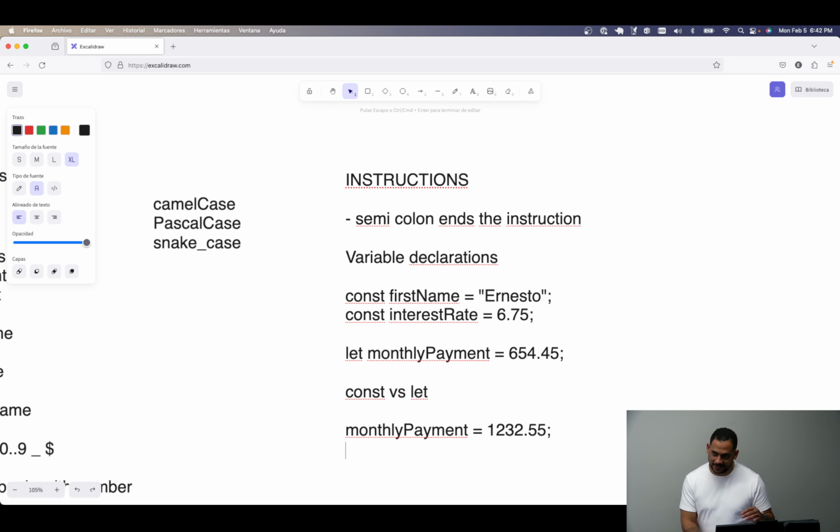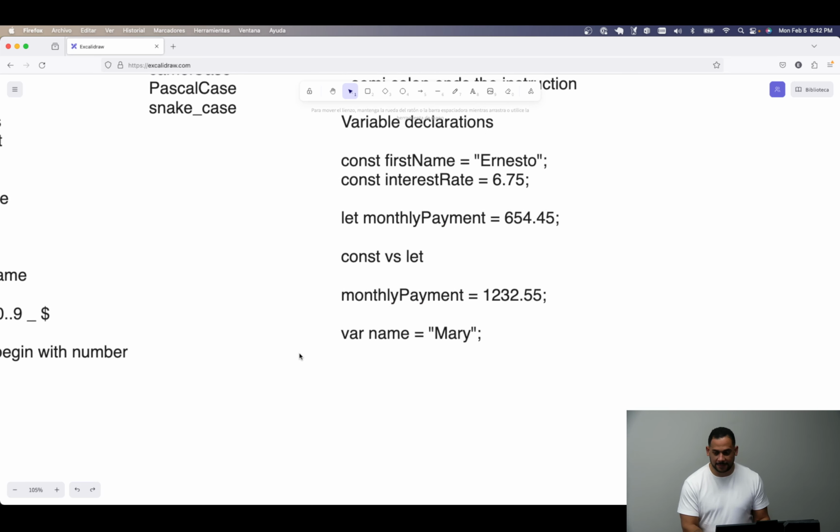Now these are the new ways. You will find online that you can use something called var. So you can do var name equals Marie, right? And it's there in the language. That means that you can use it, but never use it, right? Again, there is a bunch of stuff in JavaScript we don't use anymore. So var is one of those, right? So never, in any code that you write, put the word var. Like never. Don't ever put var. Just use const or let.